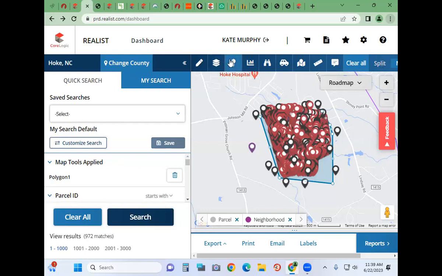Yeah, and there's another way too. Maybe some of these homes are listed, so I'll go in and remove those homes because I can't market to somebody who's listed. So you can go in and, if it's listed or pending, or sometimes I don't want to send it to somebody that's in foreclosure, it'll show you those things so you can filter them out.